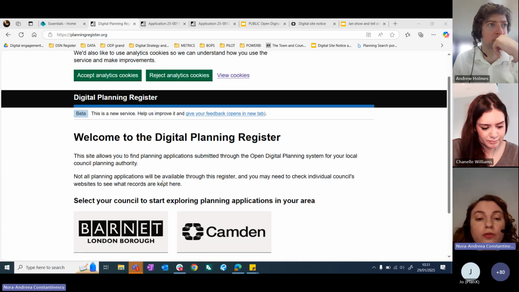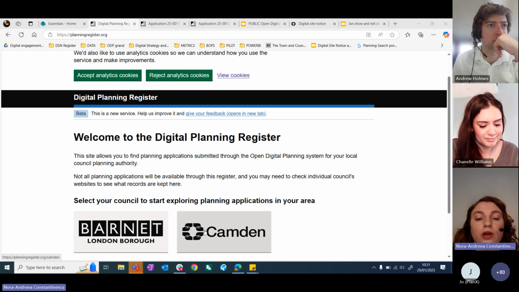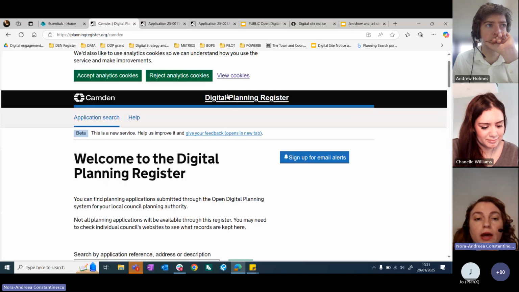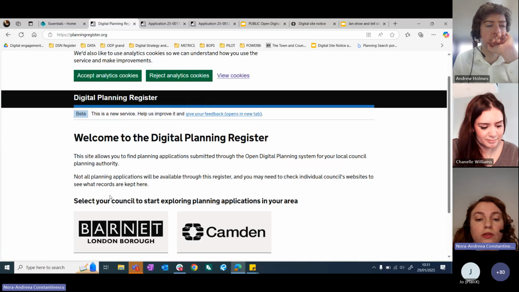I'm just going to show you from the first page. Previously we had the drop down where we show different councils, but that turned out to be quite difficult for screen readers. So we removed that. And now when you go on the council page, to go back and choose a different council, you just click on the main title and that takes you back. So it's quite straightforward.